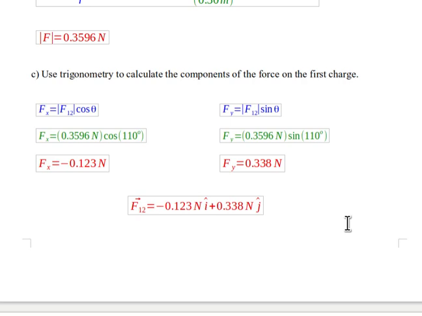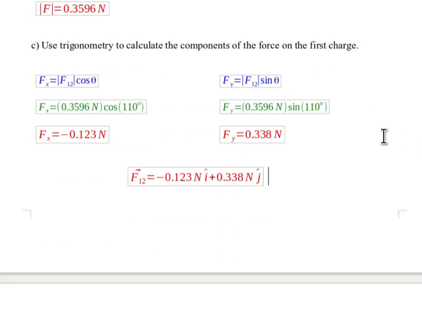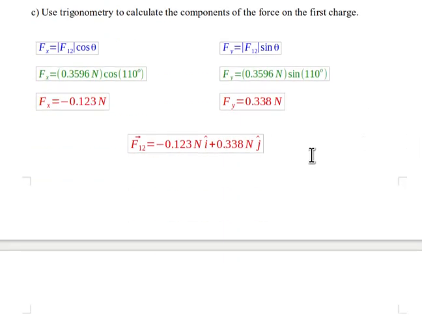Going one step further than this, remember that the force on particle 2, due to particle 1, is in the opposite direction, but it's still the same amount of force. And that means I can write down the force 2, 1, by keeping the same components, but flipping the signs. So where it was negative, it becomes positive, and where it was positive, it becomes negative.